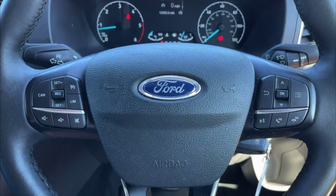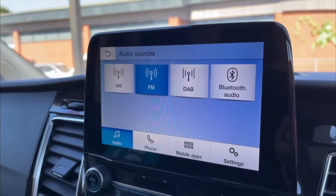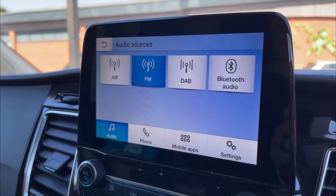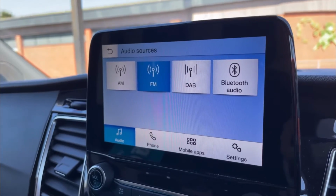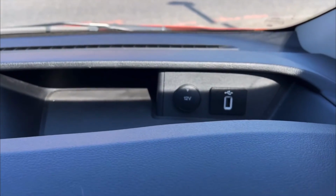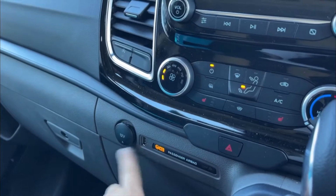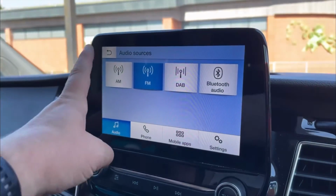And then over in the center, we have the main touchscreen stereo itself. And as you can see up on here, we are able to listen to our music via AM, FM and DAB radio, as well as Bluetooth audio. This van has also got two separate USB inputs that you can plug devices into. One is directly in front of the steering wheel here, next to a 12-volt charging socket. And the second, again, next to a 12-volt charging socket down here. So plenty of ways to listen to your music.